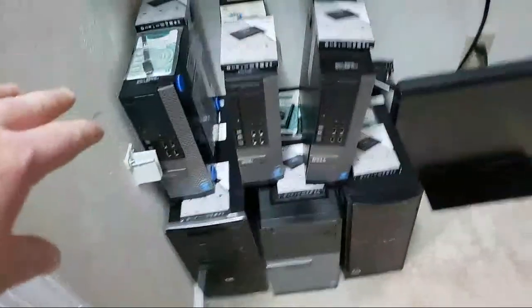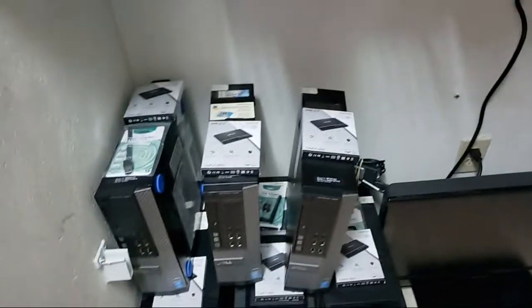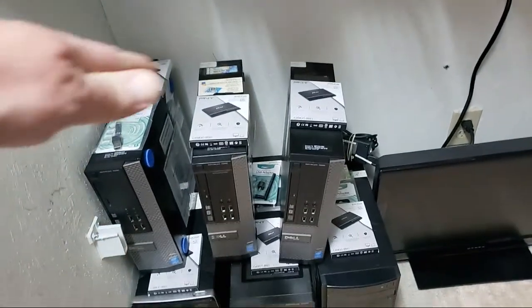Okay. So as you're walking in, I got my computers here. I used to have a shelf here, which fell down. I kind of overweighted it, but that's fine. I really didn't want a shelf there anyway. This gives me more options to store things. You can see where the old hooks used to go. Every one of them broke except for that one down there. I still have the shelf up here.